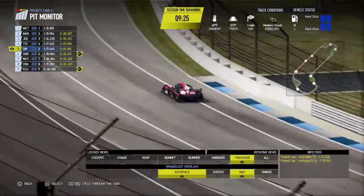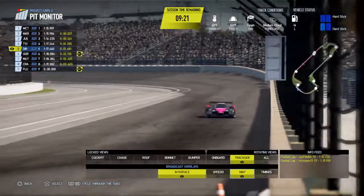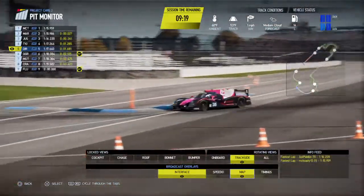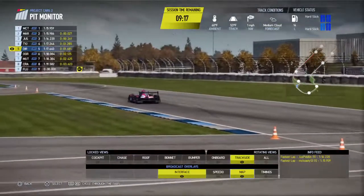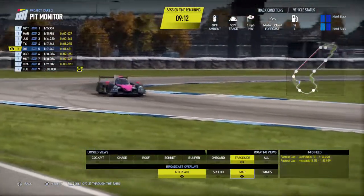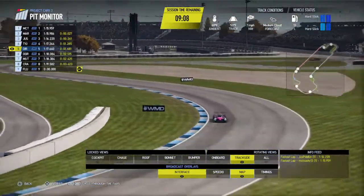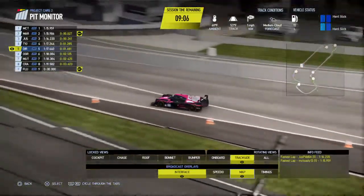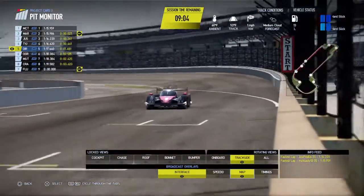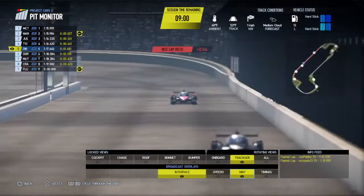11th in the points. That's based off of, I believe, just one finish. And that one finish was in the season opener at Daytona, where Dirt Rally managed to get on the podium with a 3rd place finish. He has not raced the last 2 rounds, now back in it, but with a lot of drivers not starting this week, he can really make up some ground if he can put together a good performance here in this prototype. So we'll have to see what Dirt Rally can do.